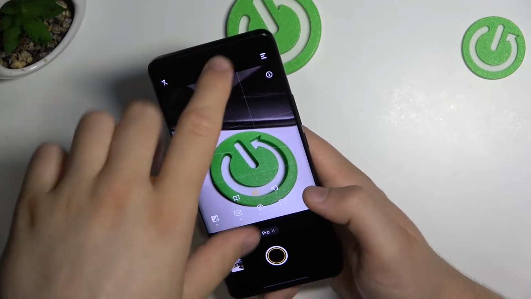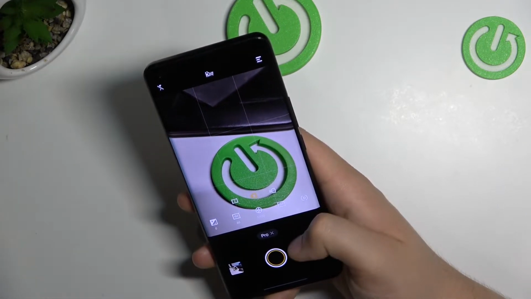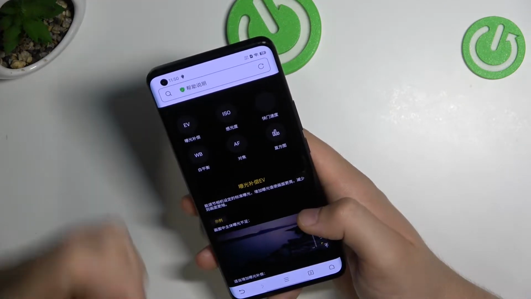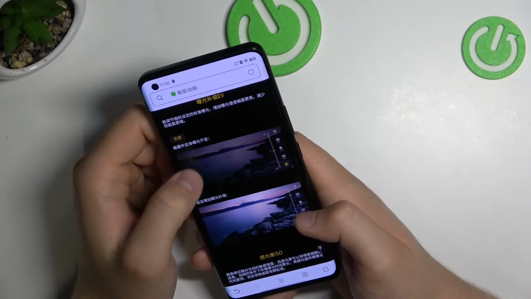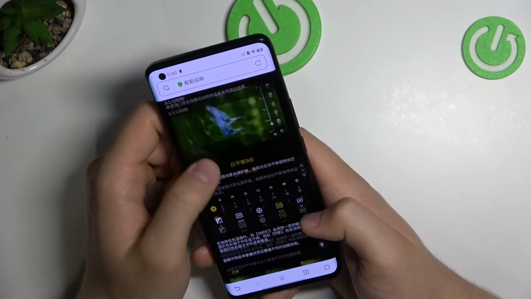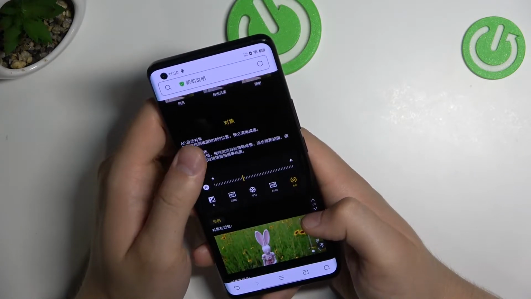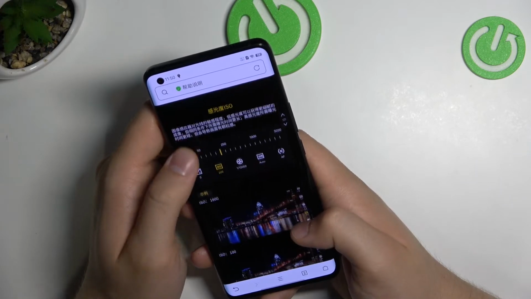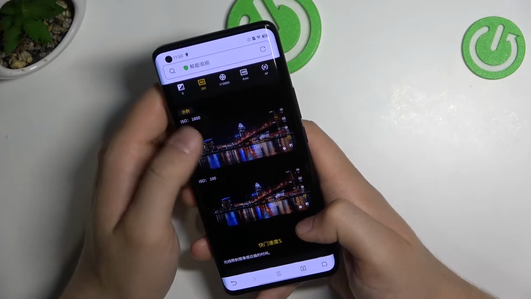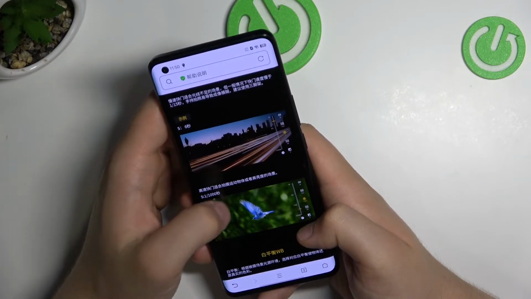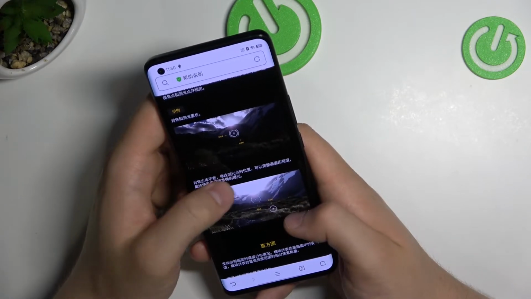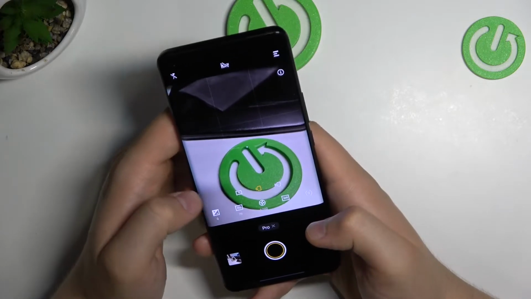But at first I recommend you tap on this information icon, and when you do, you will get a description of each feature. Actually it's in Chinese, so that's not the best when you have the phone without the translation, but still you get here the difference of each parameter. So there's the difference in the ISO, the same with the shutter speed, and you get here the preview of the description. But just to show you how it works, take a look.